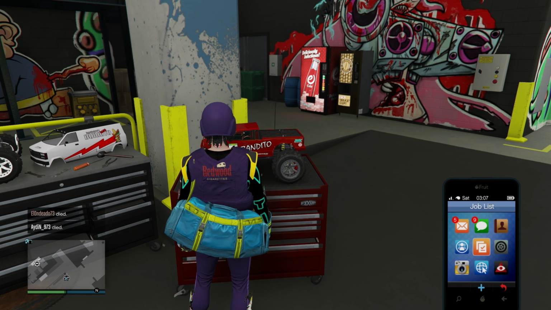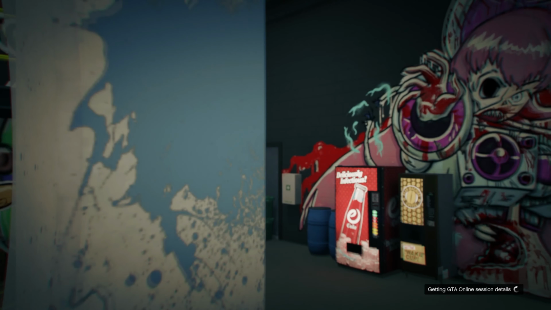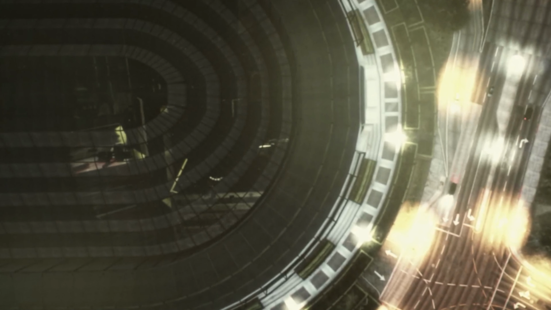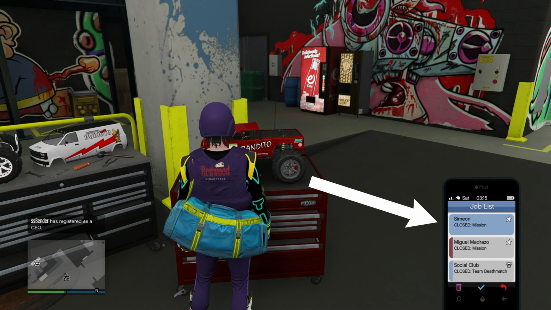Now as soon as you join Anowak, we're going to spam X and keep spamming X until we accept that Simeon job and join Anowak at the same time and accept all the alerts, alright? Keep spamming X. It's going to bring you back down from the clouds, and if the glitch is done correctly, your Simeon job should be closed out.